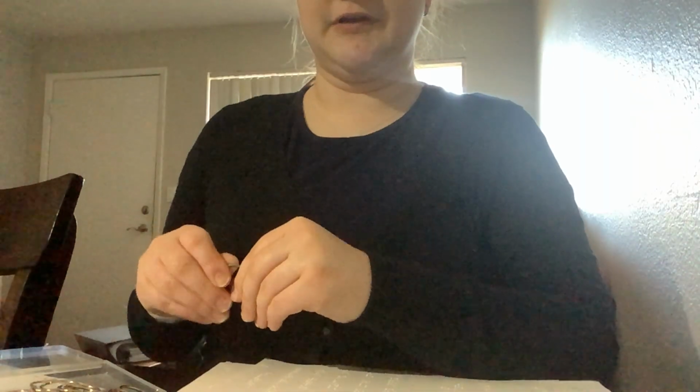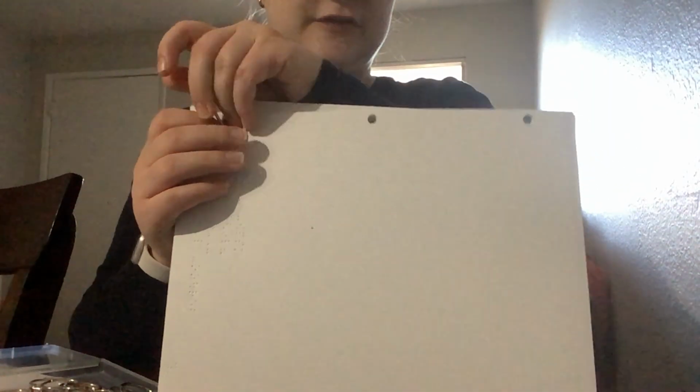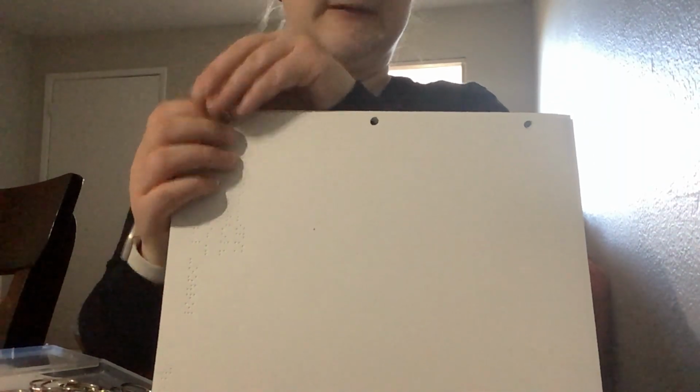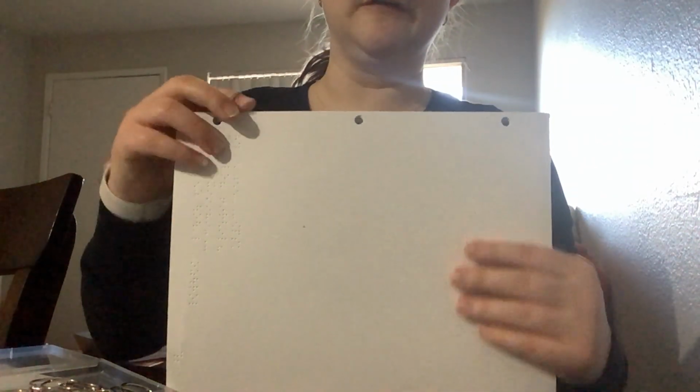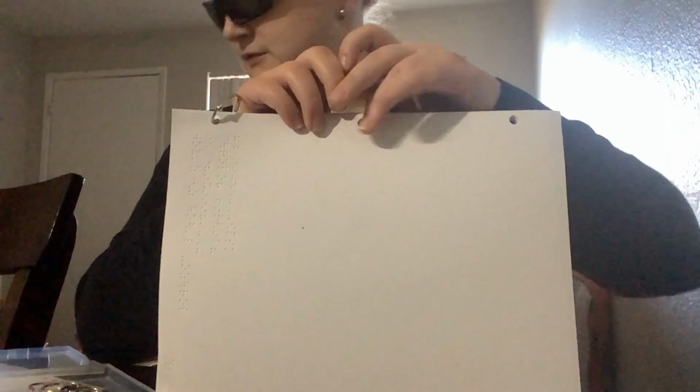We are getting down to the bottom of the ring box where the rings are all a little bit difficult to open. So I gotta open the ring up and then line up the pages and focus on, there we go. Got the ring threaded through the little binding hole, and I'm gonna close it. The rings are huge. They look a little bit less giant on a 30-page score, but on like an 8-pager, like the one I just ripped apart for you, they are huge. But it was so hard to find these on Amazon at all. So just kind of have to deal with it. That's 2.